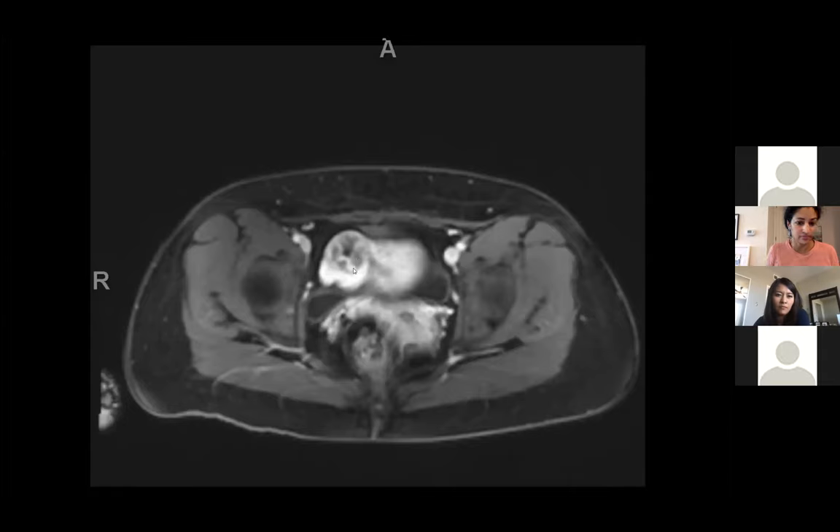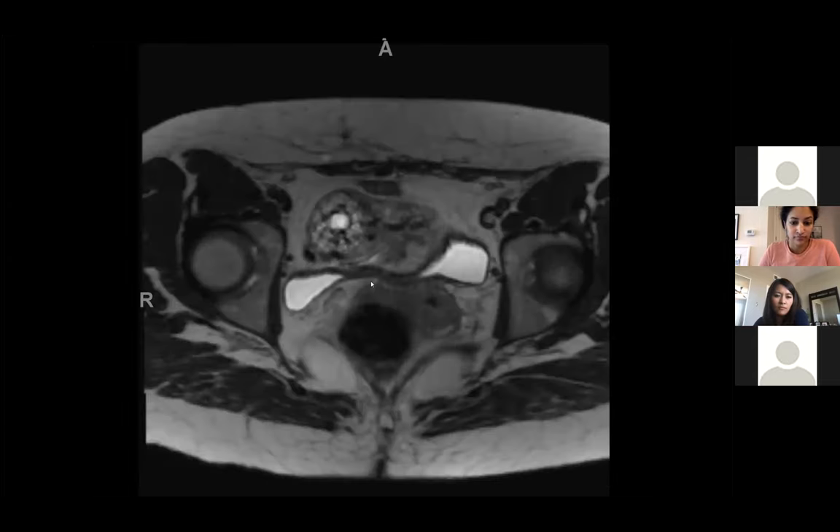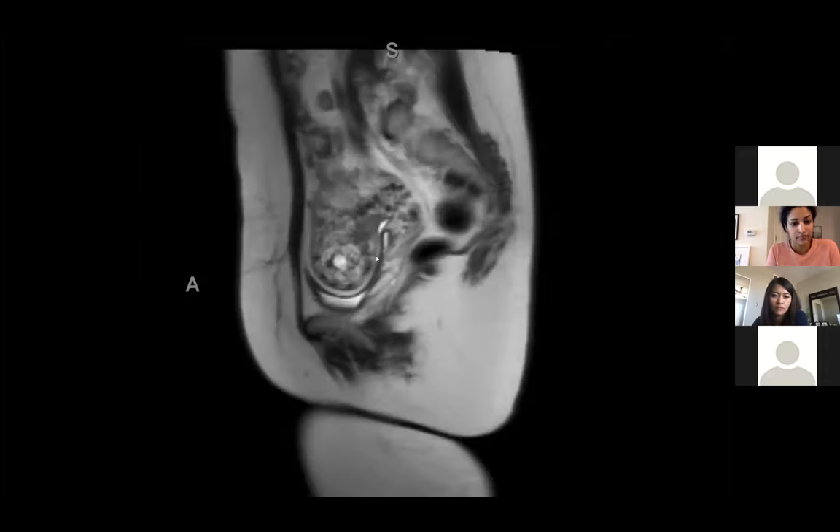On axial images with fat suppression, you see again a gestational sac-like area with a T2 hyperintense region surrounding it, and some flow voids that correlate with what we saw on the ultrasound. On the axial post-contrast venous phase, you see a little more contrast in the surrounding area. On the high-resolution SPACE or CUBE sequence, you can see that the area surrounding the central fluid-filled region is actually tiny microcysts. As you scroll through, the whole surrounding area was microcystic. The sagittal image nicely shows all these serpigenous flow voids going to the right corneum.